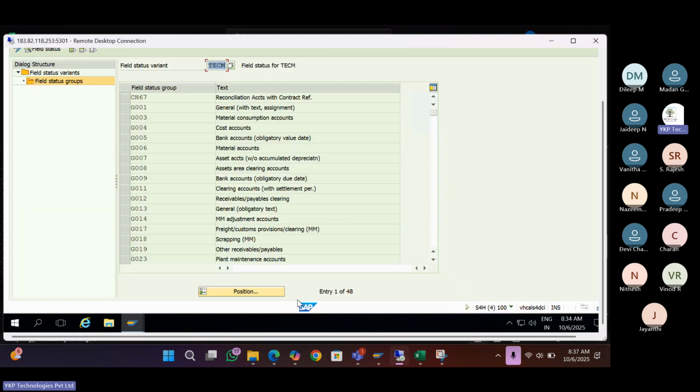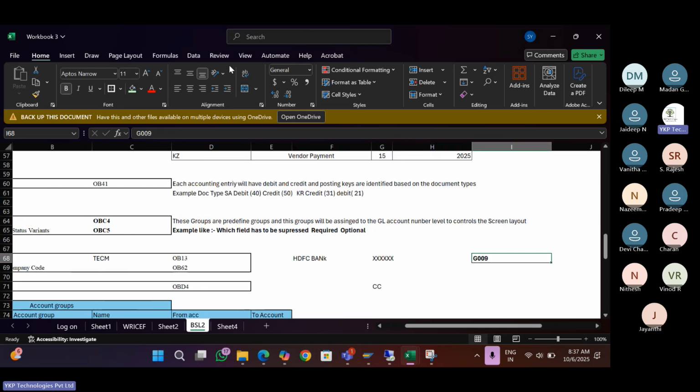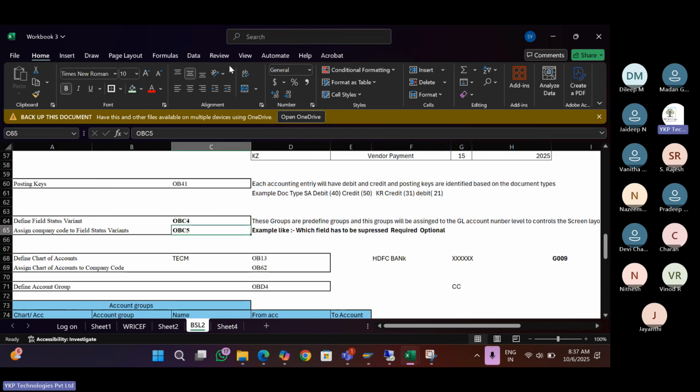That is why we created all these groups under this TECM, and this TECM field status variant, the 4-letter code, we will map to our company code. So whenever you try to create any GL account using this group, the system will check: this G009 is in the field status variant TECM, and under TECM it is mapped to the company code.